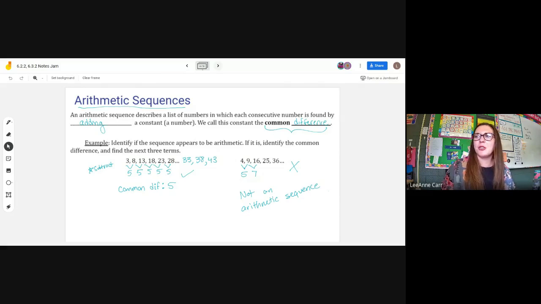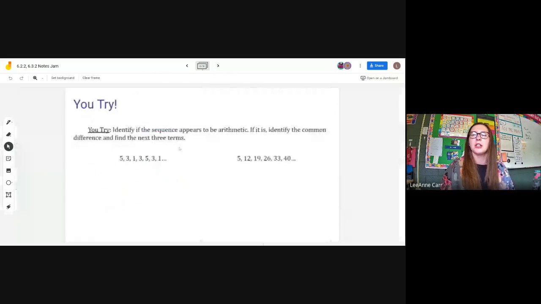All right, then I'm going to have you guys try these next two. So remember, we want to identify whether this is an arithmetic sequence. Tell me yes or no, it fits that mold. Then after you figure that out, you're going to want to find the common difference if it's a sequence. And then last but not least, figure out those next three terms. And again, this is only if it's a sequence. So I'll give you guys about 35 seconds to go through and try to answer those three questions for both of these problems.